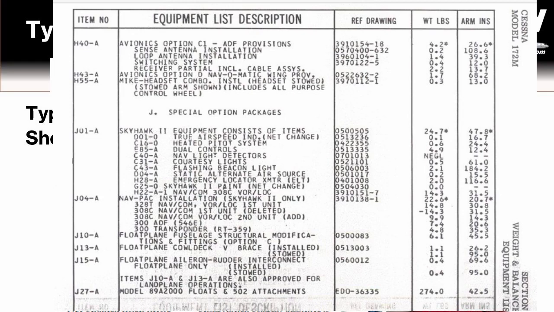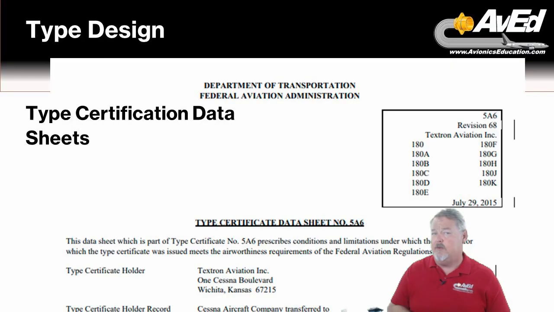The aircraft equipment list will be issued on the same date as the certification. For most aircraft, this document will provide not only the items installed, but some options that can be replaced. Meaning that if a technician were to remove the original system and replace it with one shown on this list, it would not be a major alteration because that part was already included in the aircraft's TC.